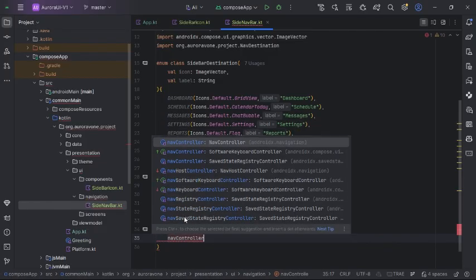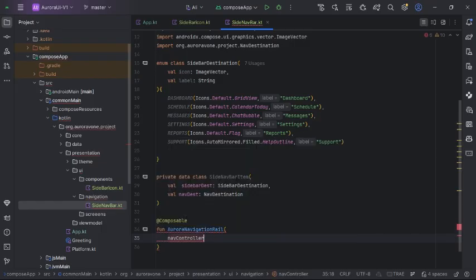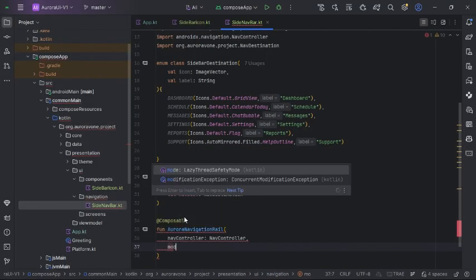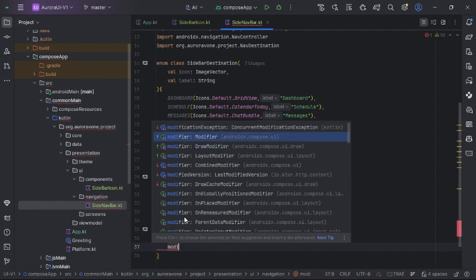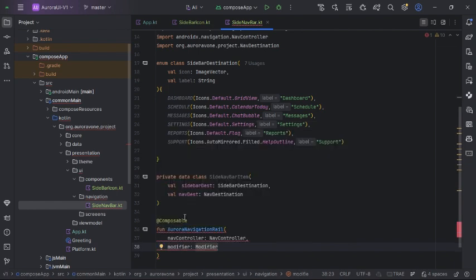NavController shall extend with the NavController. We shall pass also the modifier.